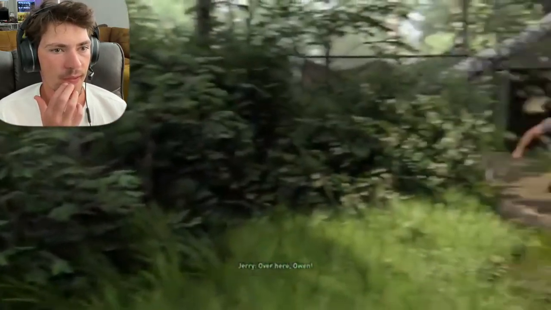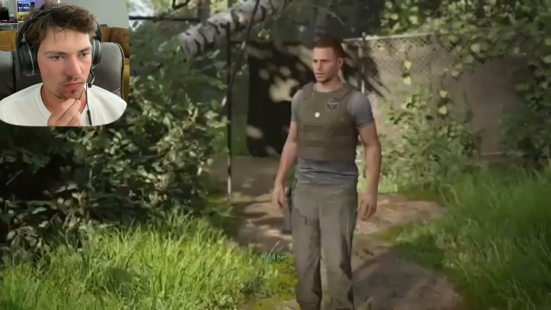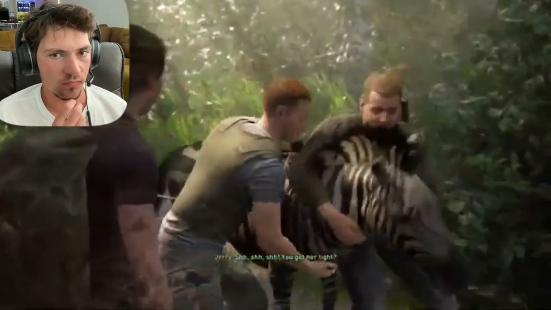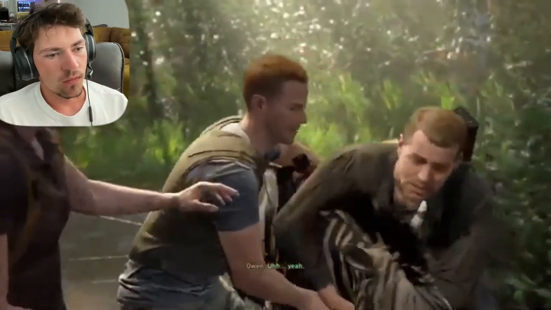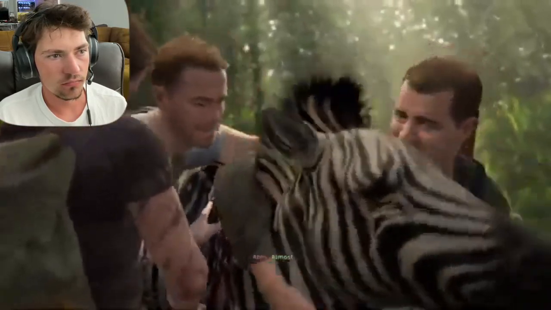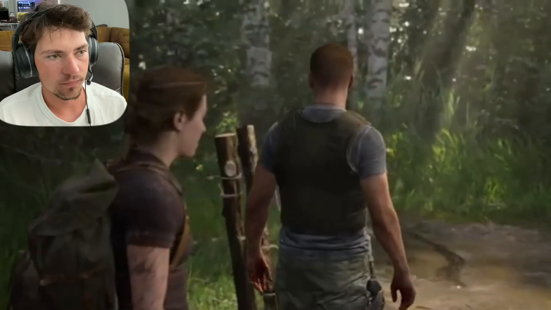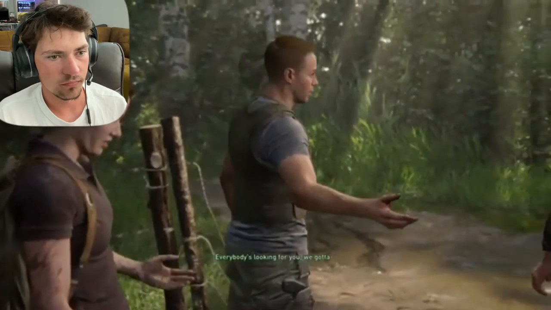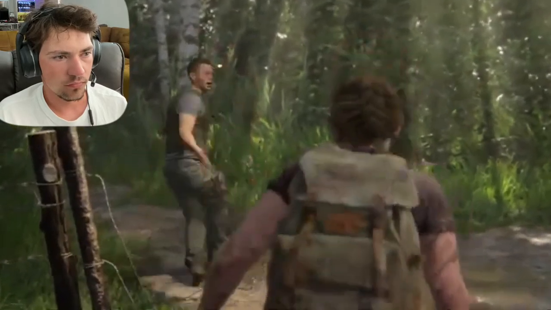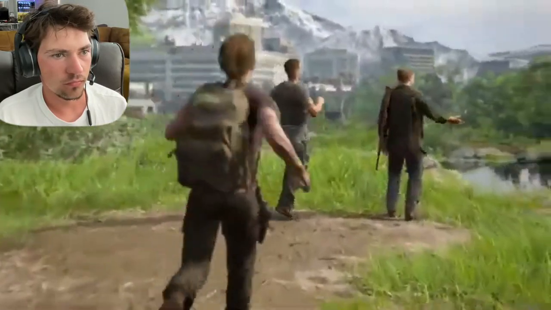Over here, Owen. That's Owen. Hey, get over here and help me hold her. We need you back up. Owen, hold her. Come on. All right. You got her tight? Yeah. All right. Get in there, Abs. Everybody's looking for you. We gotta... Hey, wait! Dad! What's going on? Come on!